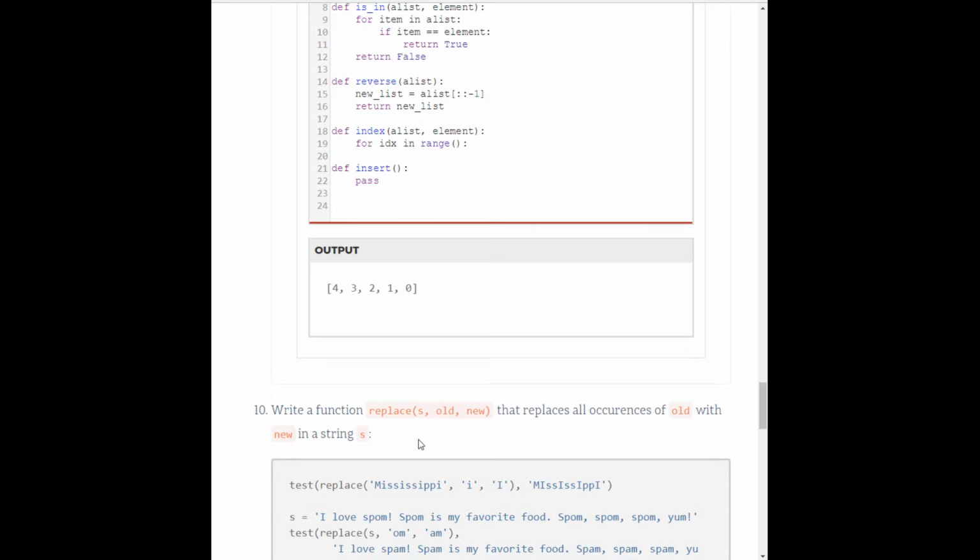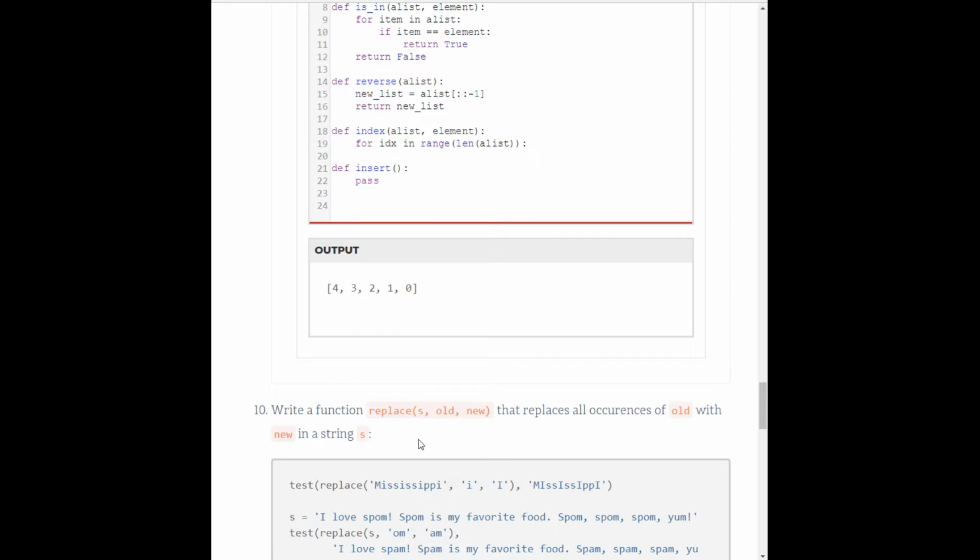So for index in range, length of the list. So iterate through the list, and we've seen this a million times by now. So if this does not look familiar, it is doing the same thing that we've done with strings, with lists before, with all kinds of other stuff. That's all we're doing here.